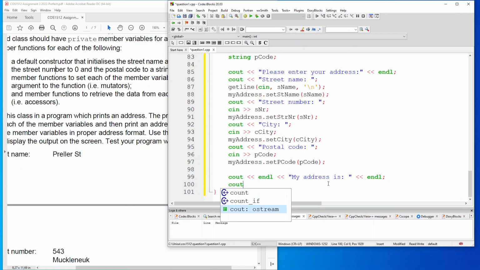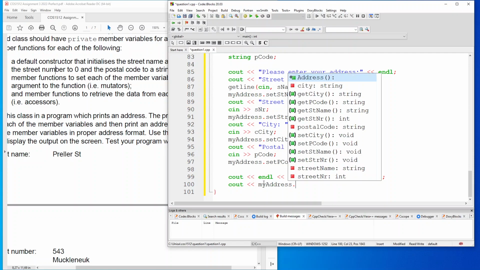use our getters here. So we're going to say cout, and we're going to say myAddress, and we're saying dot get, and the first thing we want is get our street number.